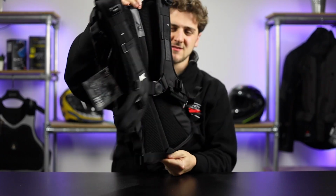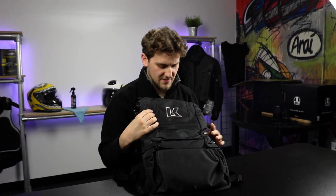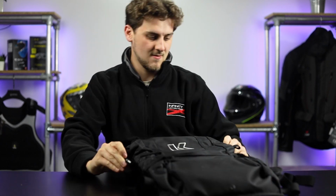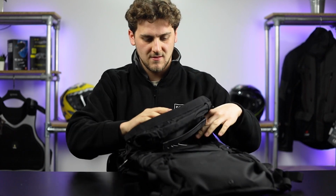Well, it looks very Kriega. Got the quad lock light harness there. I like this big K. Nice big embroidered K there, sort of silvery stitching. Oh, we've got a roll top. There we go. Oh, the handle is built into the roll top there.